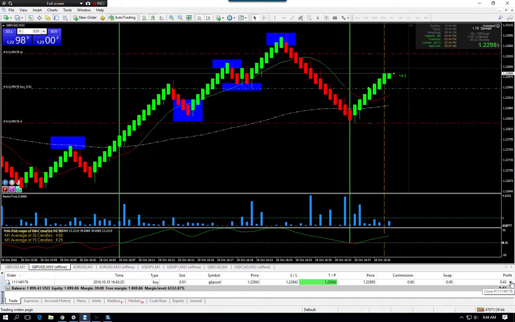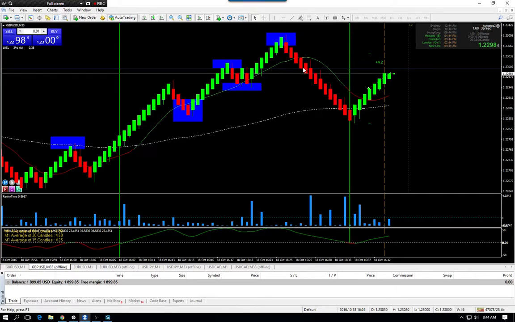Does everyone get why this one, if we think of these as stairs, getting in this trade here was good because we're a little bit up the stairs, but I've got plenty of energy to go. If we get in here, I'm coming down the stairs. Let's just assume going upstairs and going downstairs takes the same amount of energy. By the time we got our signal, I was at the bottom of this long stair step, and I was worn out. I was tired. But I got to rest down here. Now, I've got more energy to move up these stairs. I'm trying not to use complicated words on this, guys. I'm trying to keep it simple.